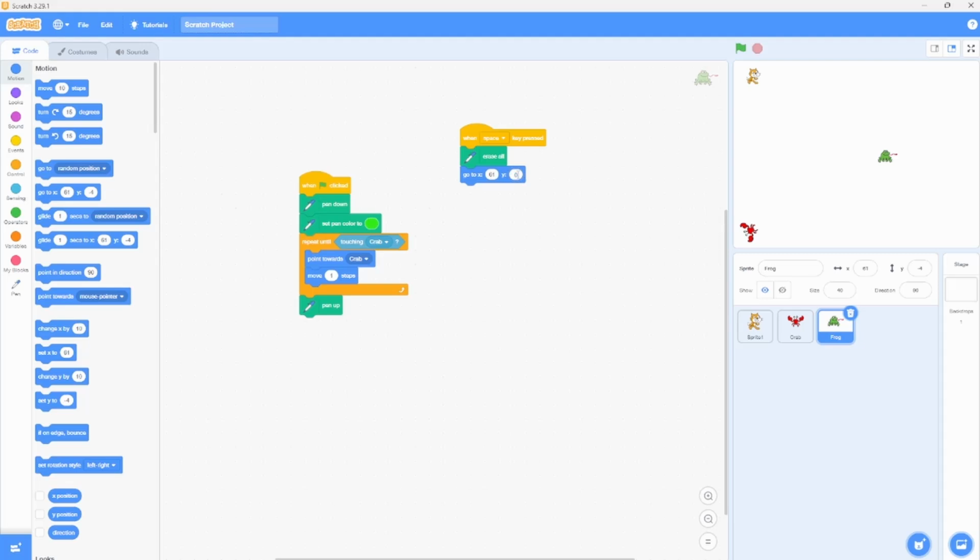Let's have it in between them, and well, I guess like about 200 away. So now let's see what happens. They move towards each other in that neat little spiral.